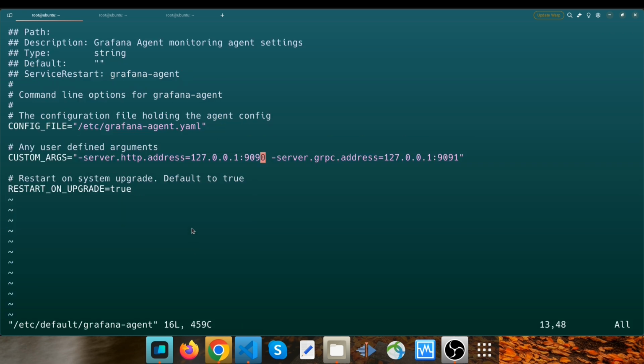Okay. This is the HTTP address of Grafana agent as well as the gRPC address of agent. The HTTP address is 1990 and the gRPC address here is 1991. Okay. So you can change it if you want. But the default ports of Grafana agent are available within this configuration, /etc/default/grafana-agent.yaml.